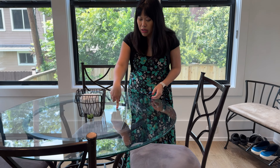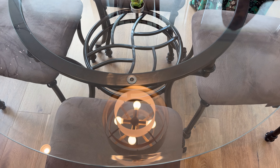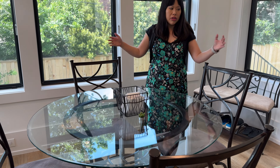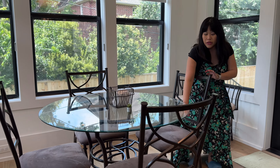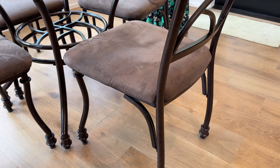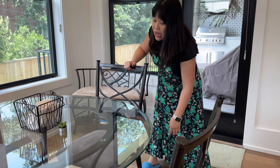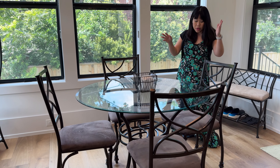Looking down through the glass, you can see the pattern of the circular shape connecting the four table legs, which makes it really nice. The four chairs, because of the metal material, are easy to clean and very durable — pretty hardy all of these years. The cushion is not so firm and supportive anymore; it was never a high-end cushion to begin with. Over the years it's flattened a little, but we've had the cushions steam cleaned. The fabric color makes stains hard to see, and crumbs can just be vacuumed up easily.